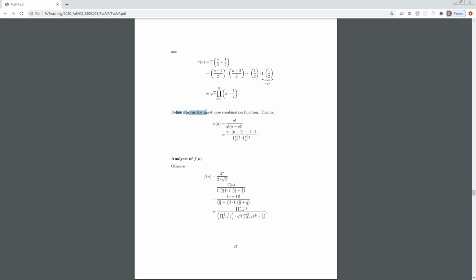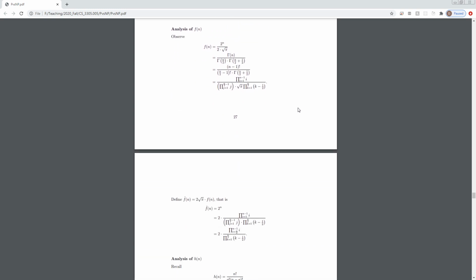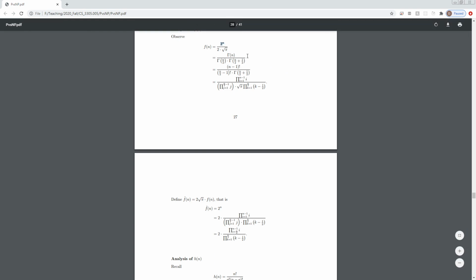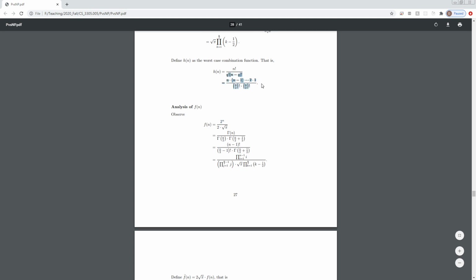And then now we've defined h of n in terms of what we're trying to show. So we want that n choose k formulation where k is half the value of n. That would give us n factorial on the top, and then n over 2 factorial times n over 2 factorial. So this is where we're trying to get to, and we want to understand the relationship between the gamma equivalence and 2 to the n and this. So that's the work that we're trying to do.